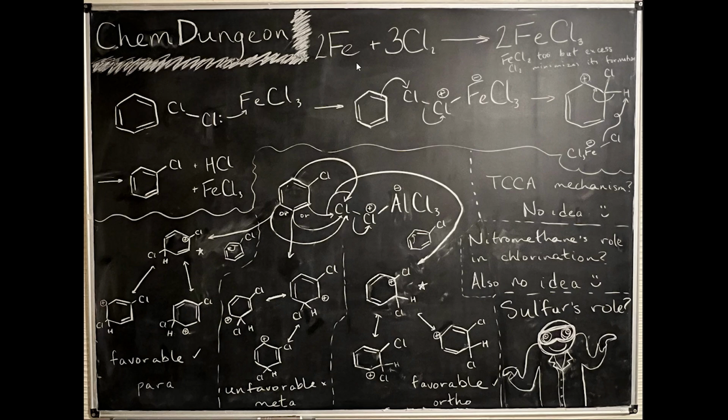Up top, I'm assuming what's happening with the iron-sulfur catalysis is the iron is reacting with the chlorine, and because it's excess chlorine, it forms ferric chloride rather than ferrous chloride. Ferrous chloride can become further chlorinated, oxidized to make ferric chloride. Then the ferric chloride is attacked by elemental chlorine, and then it complexes, making this. It's a ferric chloride-chlorine complex.